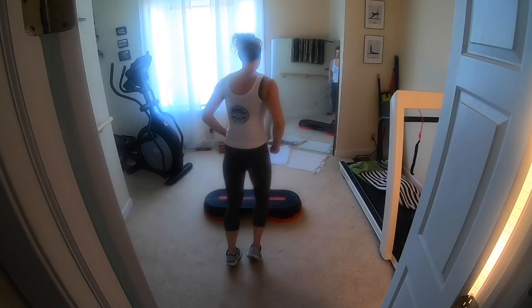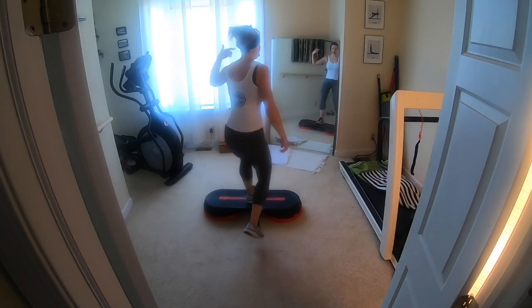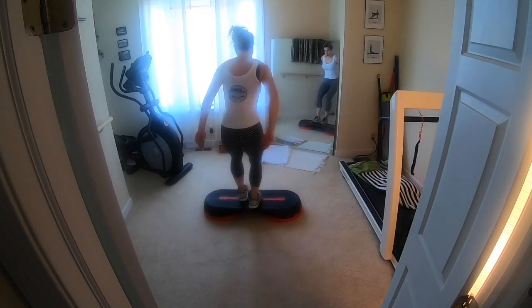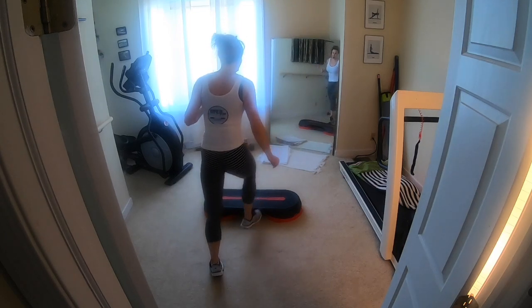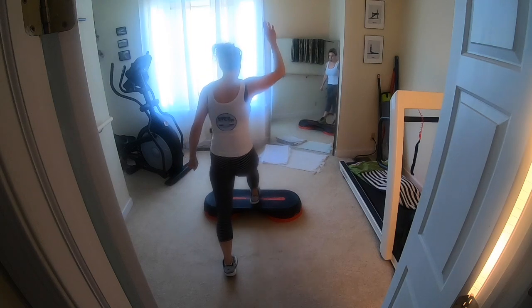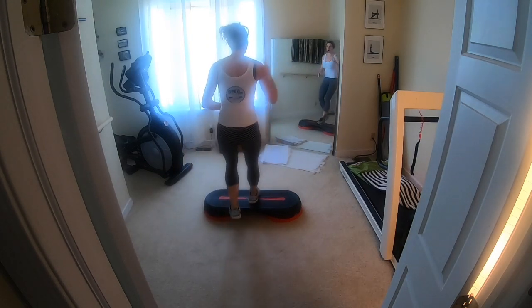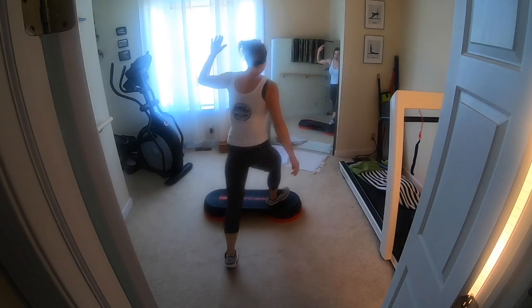March it out, basic left. That march is really just a step down, down, and right back up, but it's that other lead foot. All right, reverse basic left. Straddle it, tap it up. Step it down, basic right. Up, up, down, down. Reverse basic right. Straddle it, one tap up, step it down, basic left.